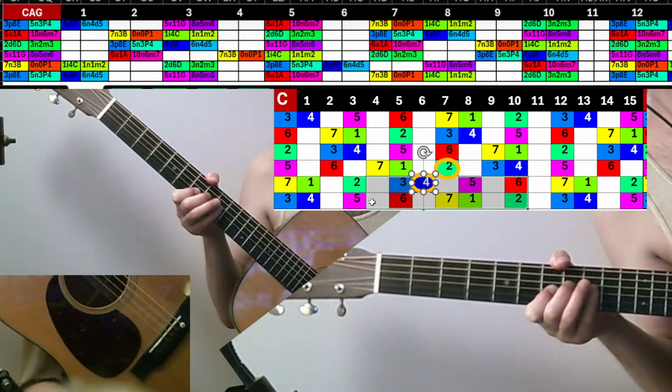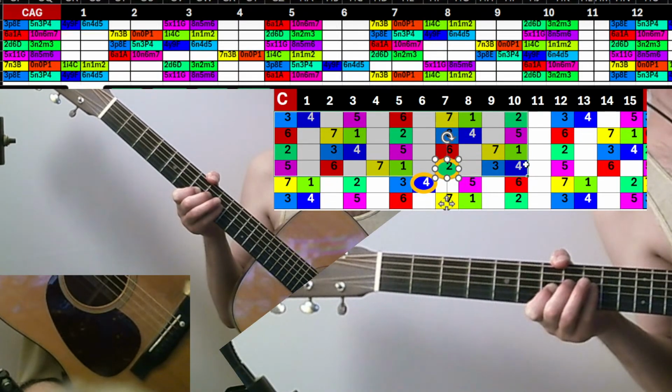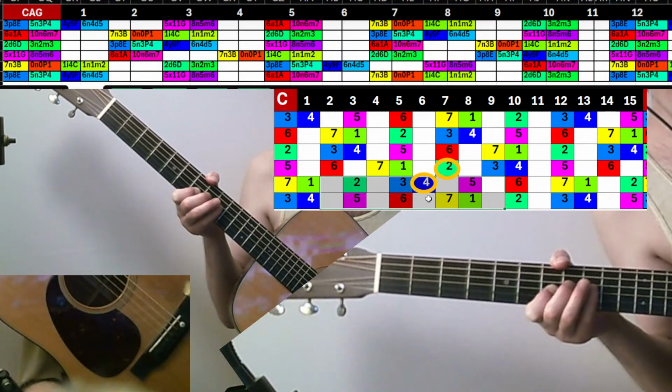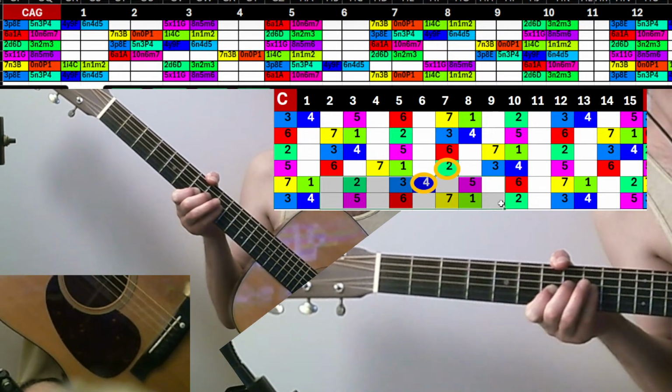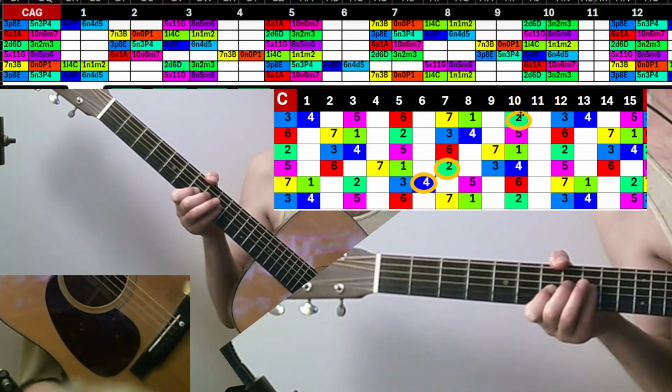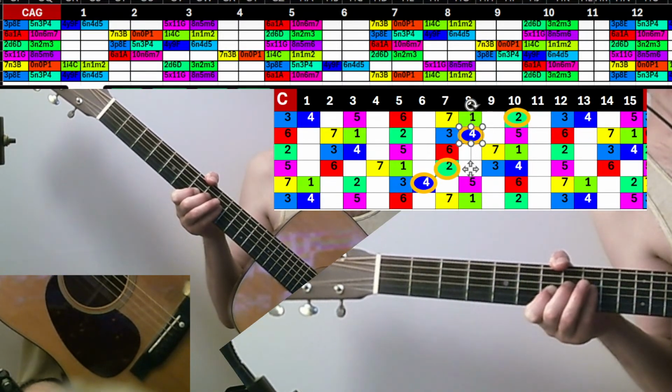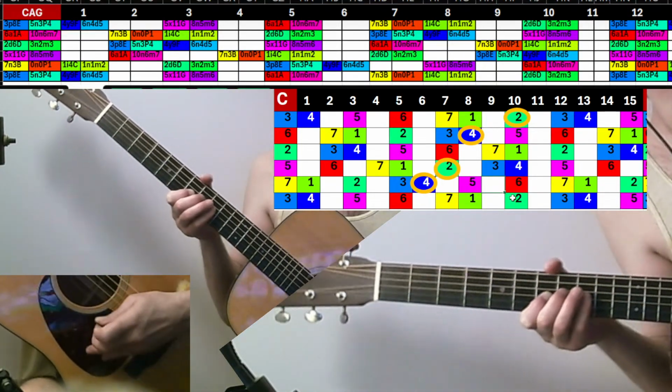Remember that the fault line shifted back. So from the perspective of this node, this is the fault line up top, or tectonic plate. This tectonic plate, I'm going to imagine, shifted to the right. It shifted to the right. So in other words, if I was on this 2 up here and went back, the minor third would look back here, but it's closer up here. Okay, so that's going to be from the Dorian node.